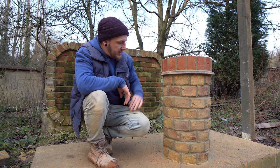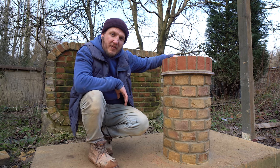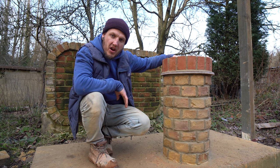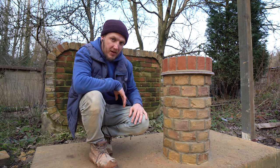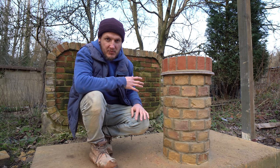In respects to this, is this the most amazing, unusual circular pier you've ever seen? Well, unusual, yes. Most amazing? I'd say yes and no. Circular pier, that is exactly what it is. Am I happy with it? Am I completely happy with it? No, and yes at the same time.